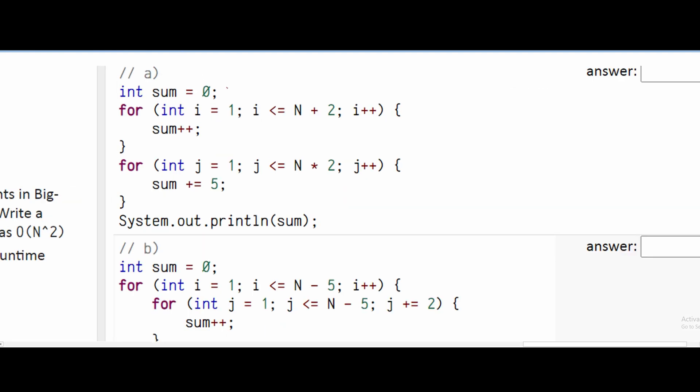For example A, we have a statement right here that's gonna execute once, and a statement right here that's also going to execute once. We're not gonna look at these since they don't really contribute to the overall runtime of the code, since we have for loops inside of here that are gonna take up much more time to run.